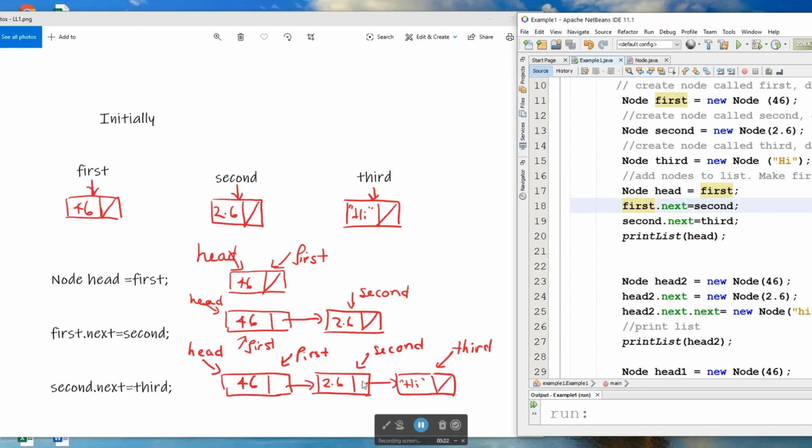The value of second.next is the address of third. So now I've got them all hooked up. The address of this node that has a 2.6 in is in head.next or first.next. The address of the node that has the hi in is in the next of second.